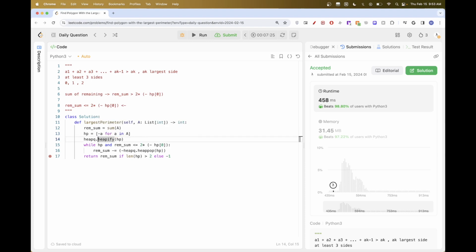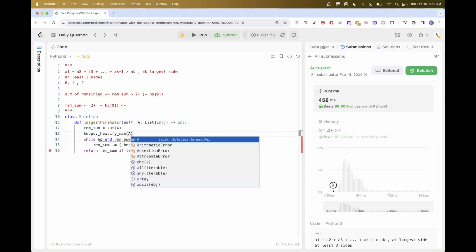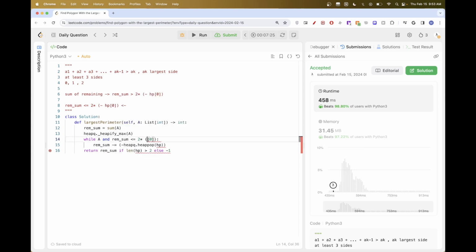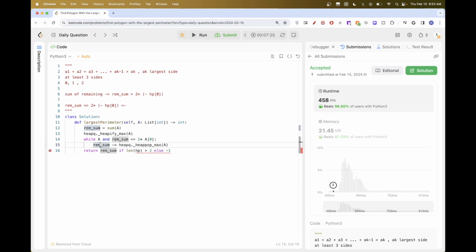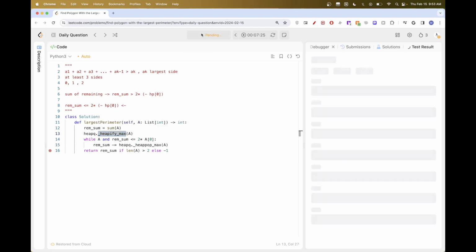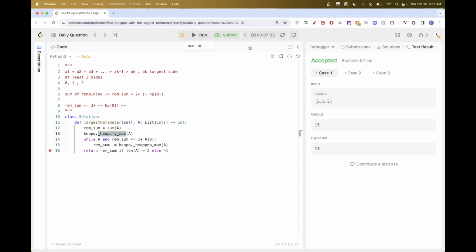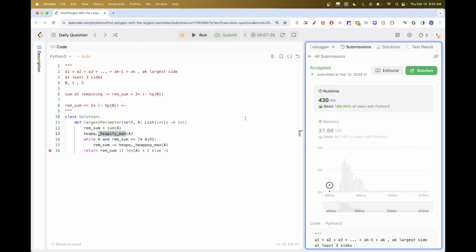Another way to do it is to actually use this thing in Python called heapify max. So this will create a max heap for you. And that way you actually don't need a one with negative, so we can just use A. And we don't need to add the negative here. But we also no longer need to add the negative here. But to get the max in this specific case, we need to use pop max to give us the maximum one. And so this now is A. And this is easier to read because it actually says what we are looking for, a heap max. So if we run this, looks good, submit, and it does pass, okay?